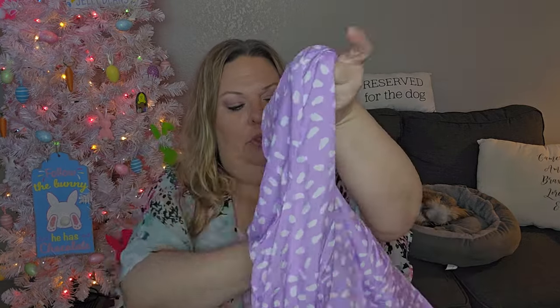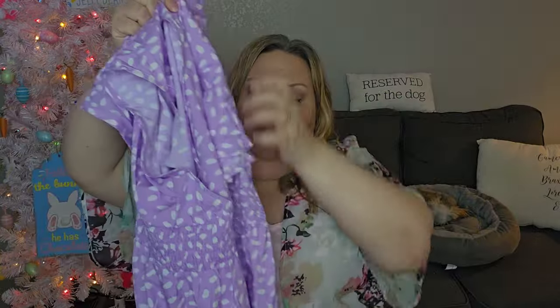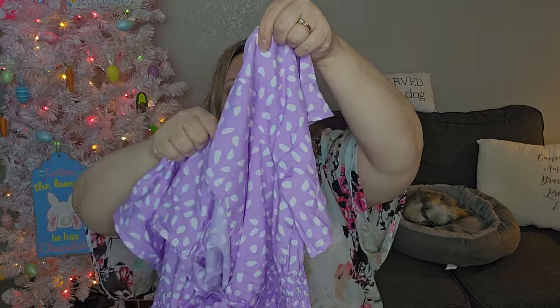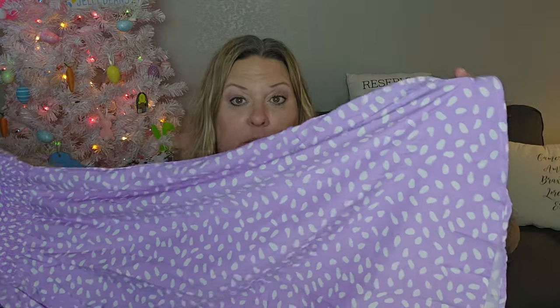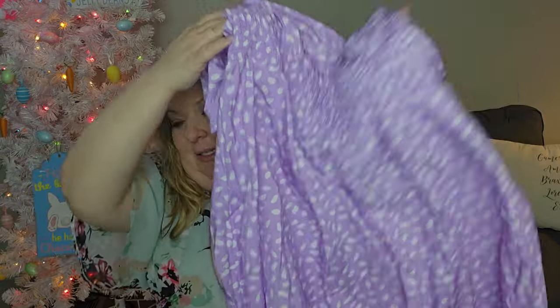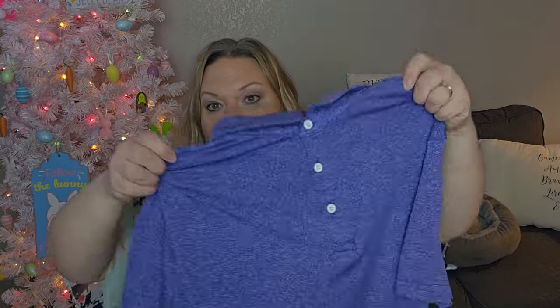I already got Braxton some Hey Dudes, and Eric just wears black Nikes, so they already have solid shoes. Lorelei just didn't have shoes to go with a dress. I got this dress for me — it's got elastic right under the bust, cute fluttery sleeves, and for me it'll be really long, probably almost down to my feet because I'm only five-two. The colors all blend really well — they're all different kinds of purple but they fit together.